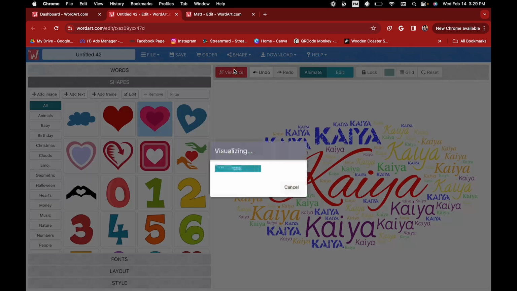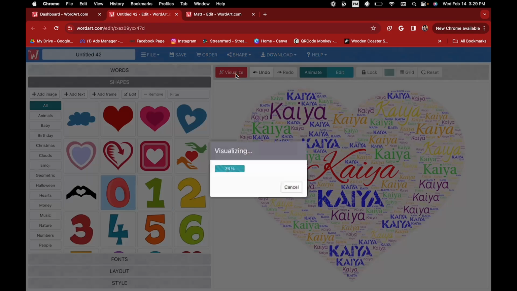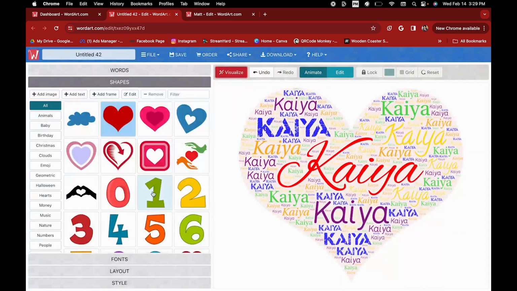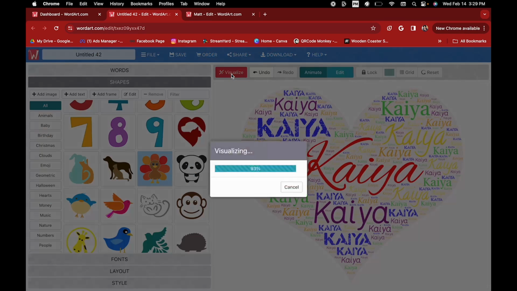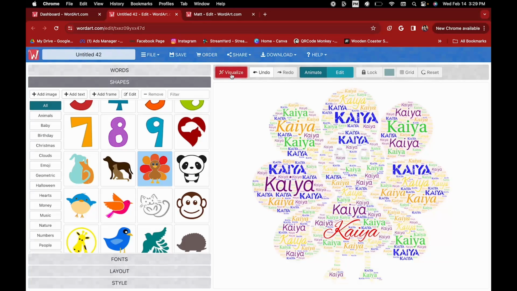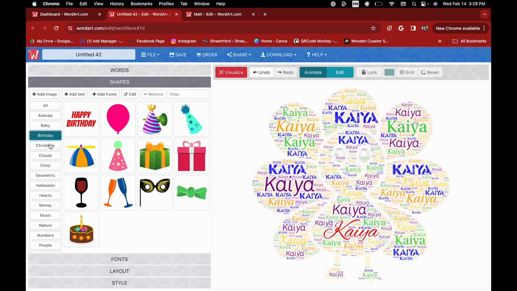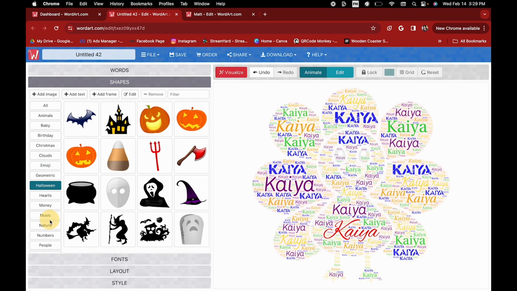You have to click visualize in order to see what it looks like. So you can do the number 0, you can do a heart, you can do any of these shapes that you want. Never done a turkey. Let's see what a turkey looks like. Interesting. All right, so you've got all these options down over here, birthday, Christmas, clouds, lots of different things.